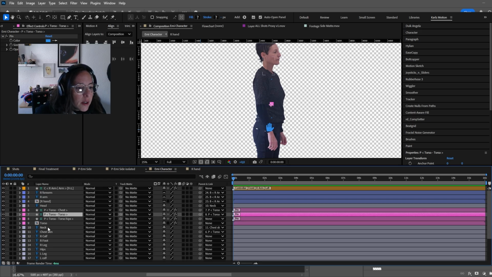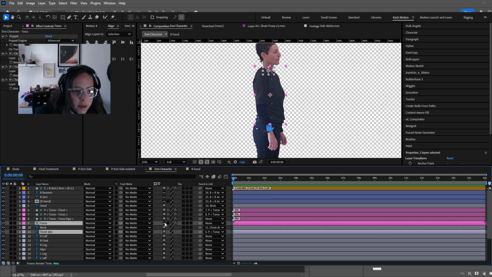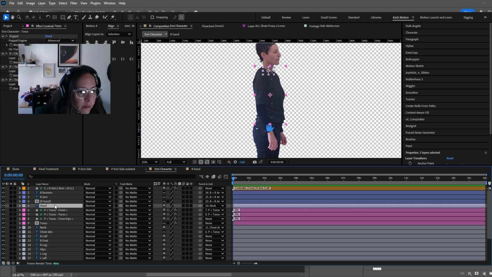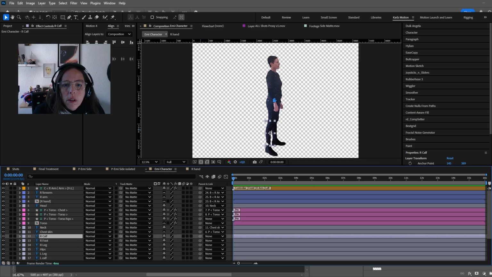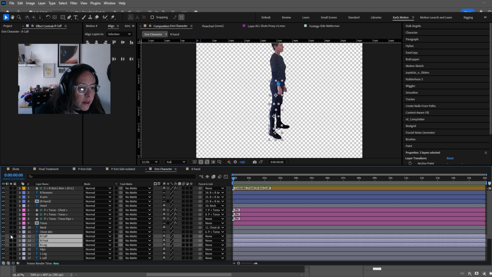Let's see. And then we can take this, except neck probably, and hide them. I'm not gonna hide the head either, but I can hide the torso. Okay. And let's go to the right leg.